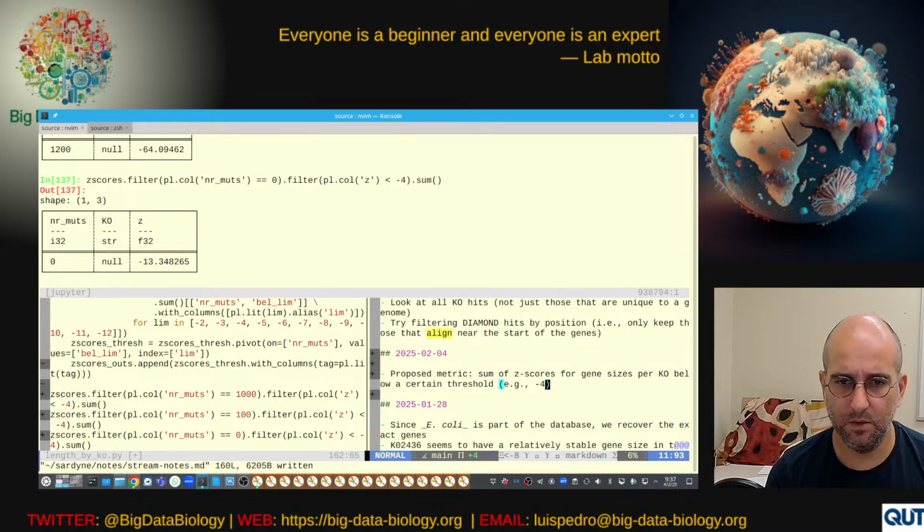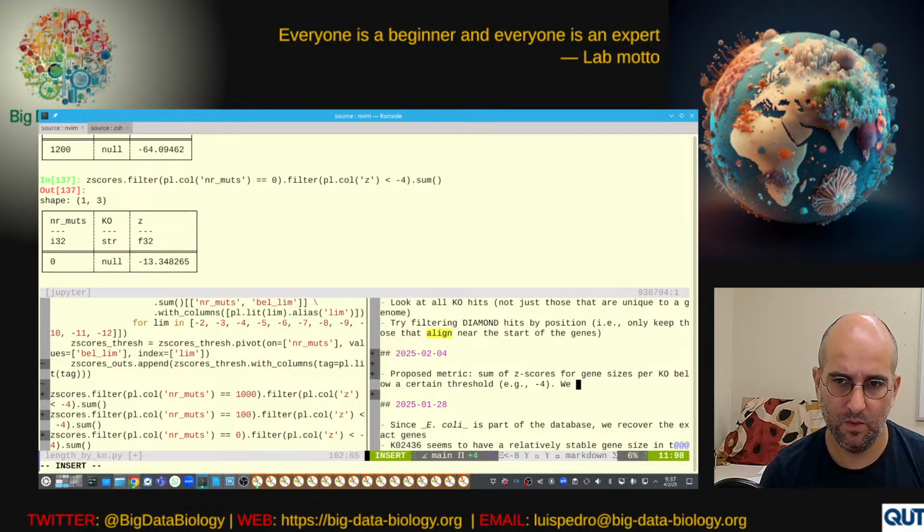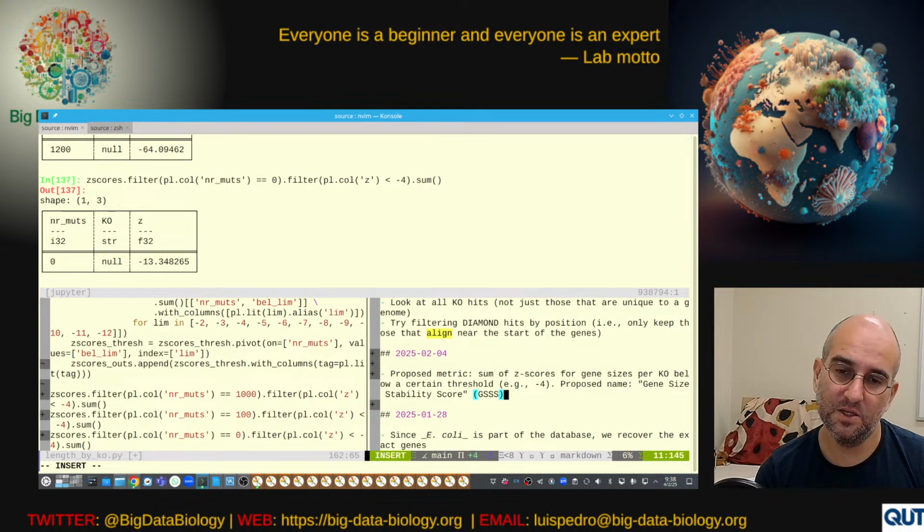Okay, let's call this, I don't know, we need a good name. Let's see what Copilot suggests: gene size stability score.